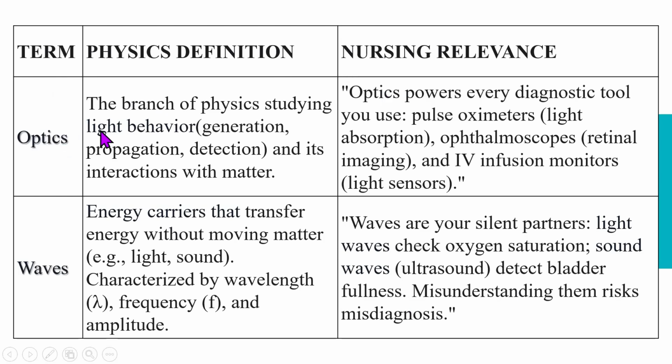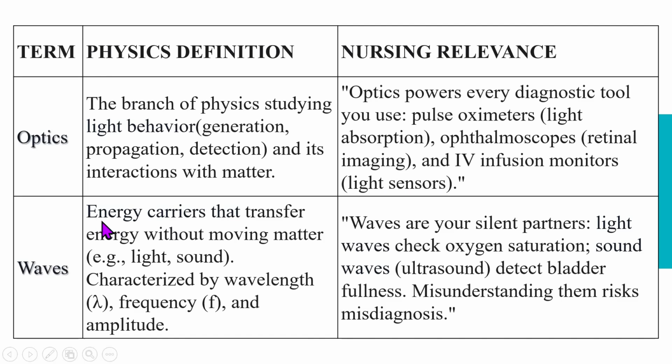1. Optics. We have said that it is a branch of physics that studies light's behavior, including its generation, propagation, and detection, and its interaction with matter. How does it relate to nursing? Optics powers every diagnostic tool we use, ranging from the pulse oximeter, which deals with light absorption, ophthalmoscopes, which deal with retinal imaging, and IV infusion monitors, which deal with light sensors.